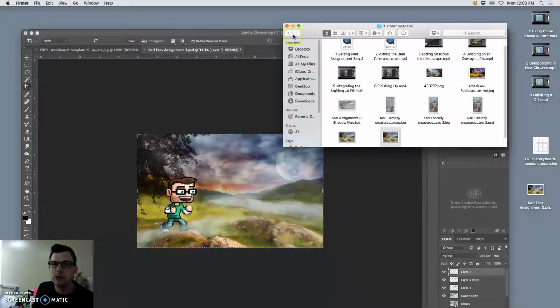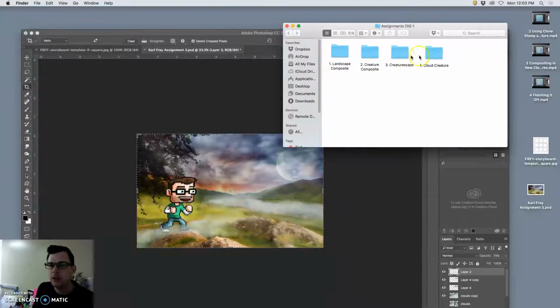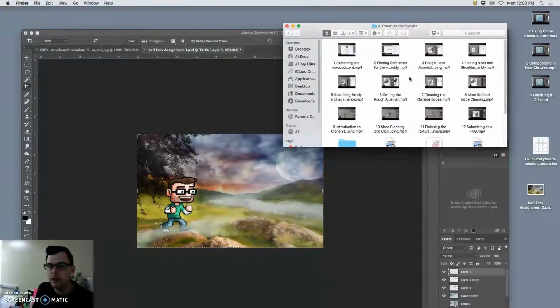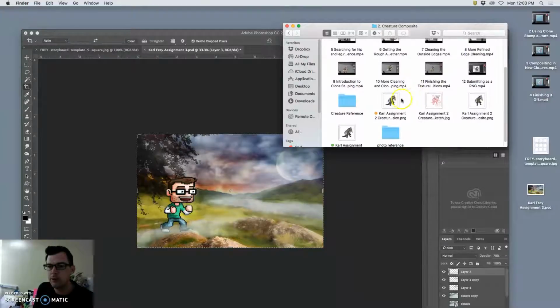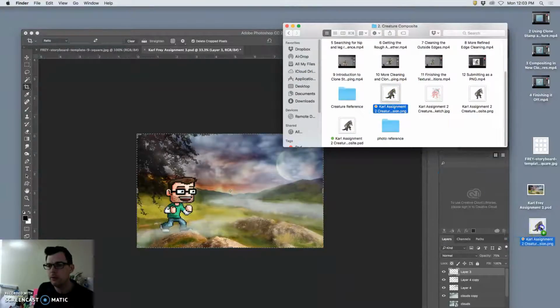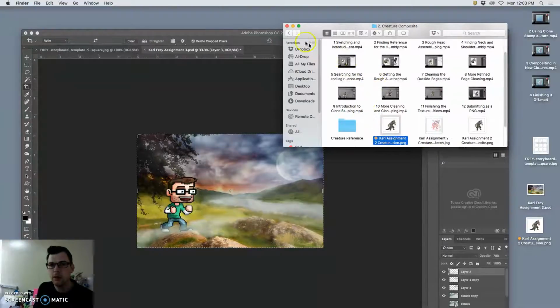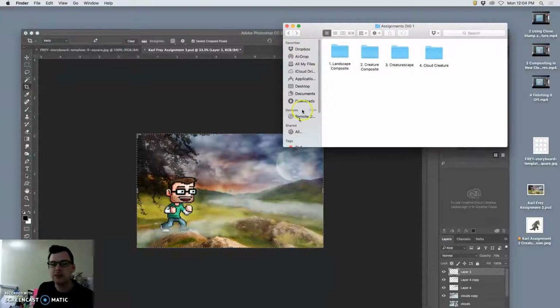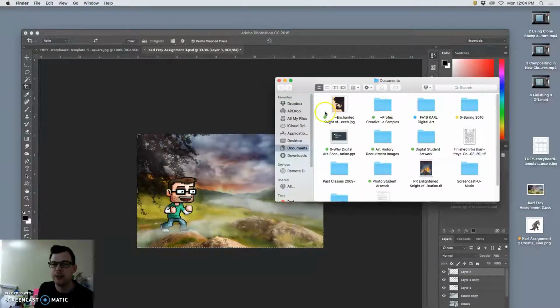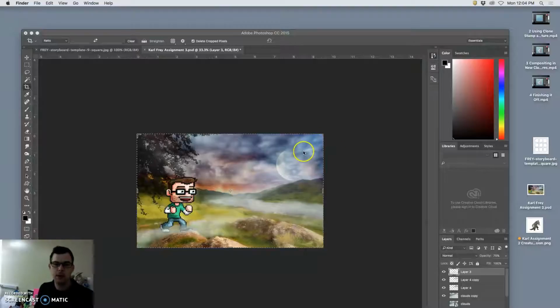Then what other features might I use? That's a landscape and a character I can use. But then I probably want to use my actual creature as well, and just the PNG cut out of my creature. Right here, the one with the tail. So I'm going to hold down Option, bring that out to my desktop as well. That's just because I think I want to use this horizontal landscape more than the vertical landscape I designed. And I'm probably going to crop it into something like a square. So keeping those things in mind, I've got this guy, I've got this landscape, I've got this monster.